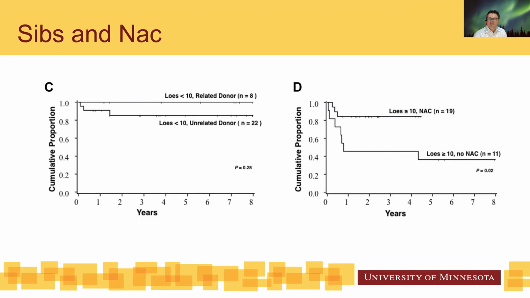But I can tell you, if you look at the graph in D, it says Loes score greater than or equal to 10. So these kids are all fairly advanced. Does it impact kids that are less advanced? I'm not entirely sure that they need N-acetylcysteine. We do use it in some of our regimens, but those kids are in such good shape these days, coming in with Loes scores of 1, 2, 3, 4, or whatever, that when we looked at the benefit of N-acetylcysteine, it was truly beneficial in the very advanced patients, of which prior they didn't have many choices.